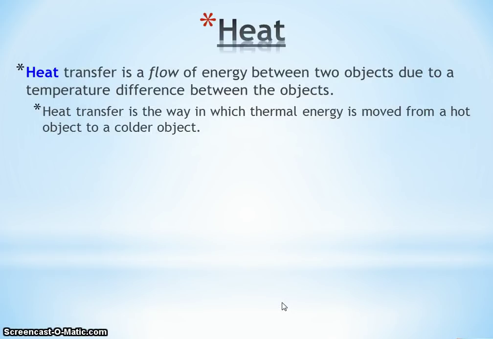Okay? Heat is a little bit different. Heat is the flow of energy between two objects. Okay? It's only considered heat if it's transferring from one object to another object. And heat always moves from the hot object to the cold object. So from the object that has more heat to the object that has less heat.